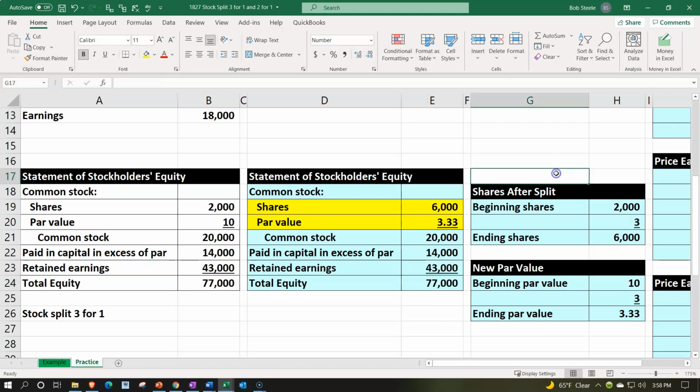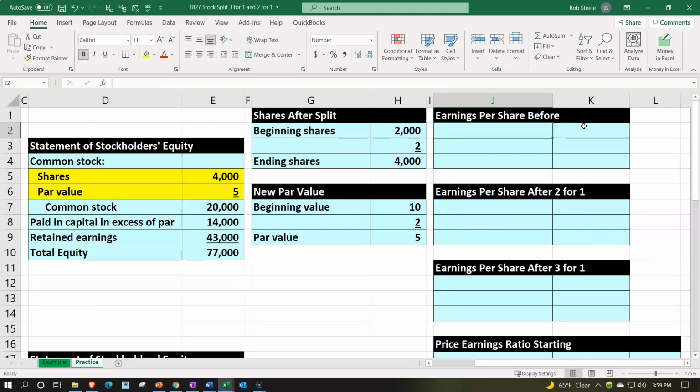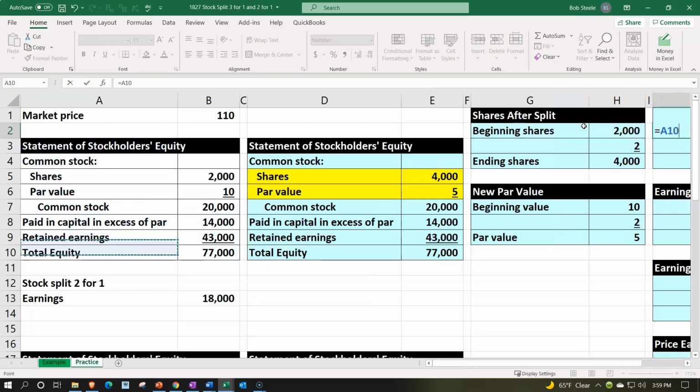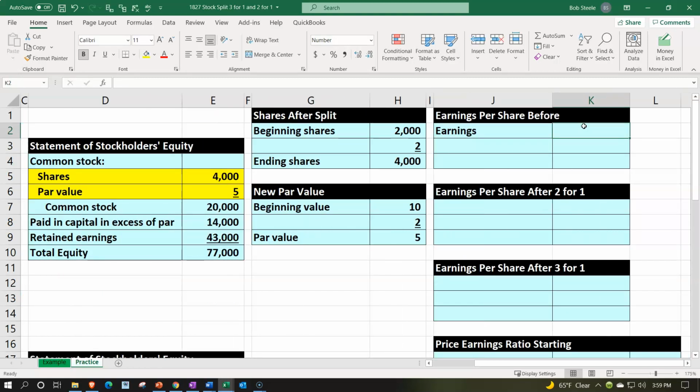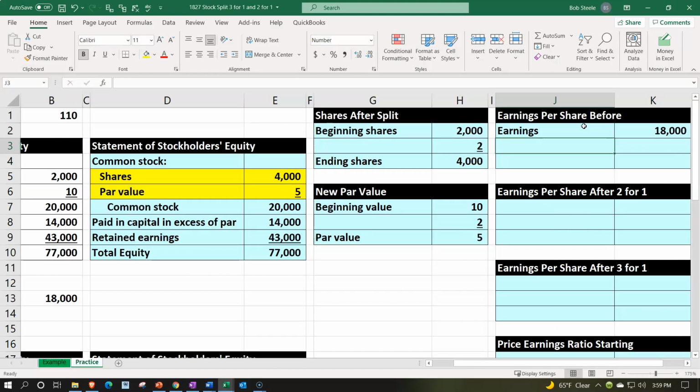So now let's say, okay, well, what then would be the impact? Because now we've got more shares that are out there. Let's think about the earnings per share calculation. What if we think about that on a per share basis? If we think about our earnings, this is the income statement number. The 18,000 was our starting point of the earnings. And on a per share basis, that's like our net income number.